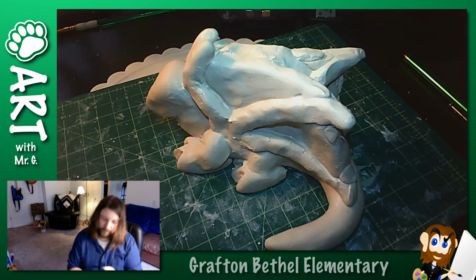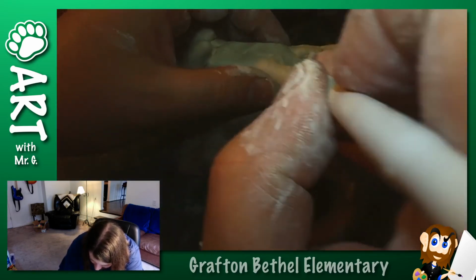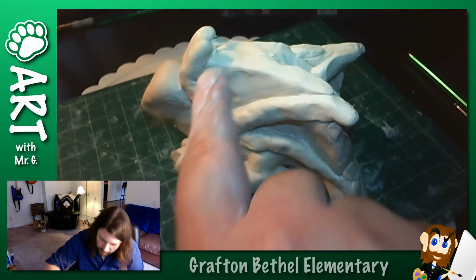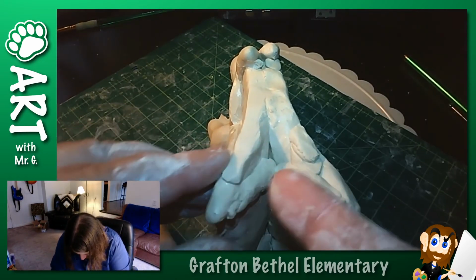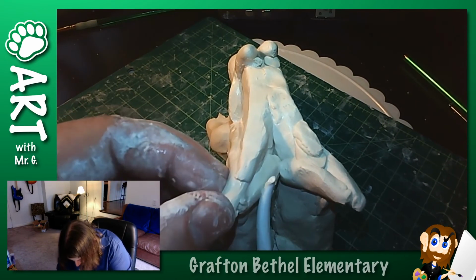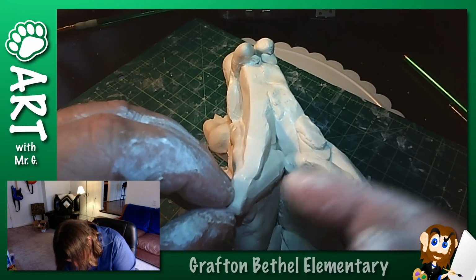All right, so at this point, that is way too wet. So I cannot really add any more water to that. All I can do is smooth it out, which is fine, because that's really all I need to do. You know what? That's kind of okay. We check from this view, not so okay. So let's fix that up a bit. Gotta remember, if your finger fits, your finger is the best tool for the job.